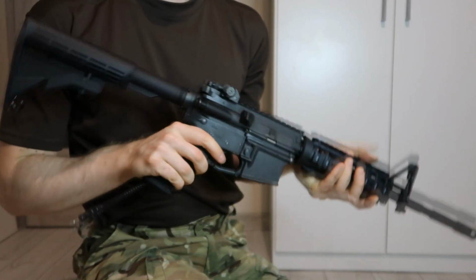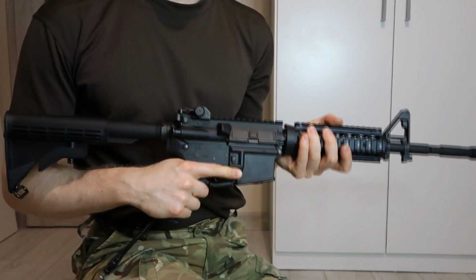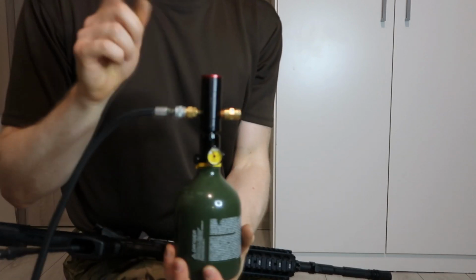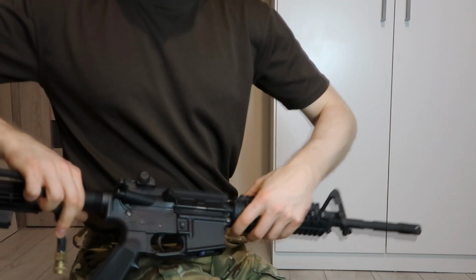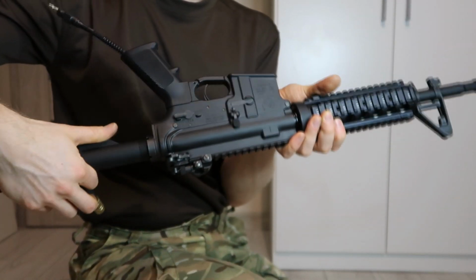Here is the prepared gun, and what is left after we did all the checks and relubed everything is to connect the pressure. I'm using Redline Mini SFR as usual, 120 psi, conversion can take up to 145. Always, before you connect pressure, put the gun on safe. Mine is on safe.